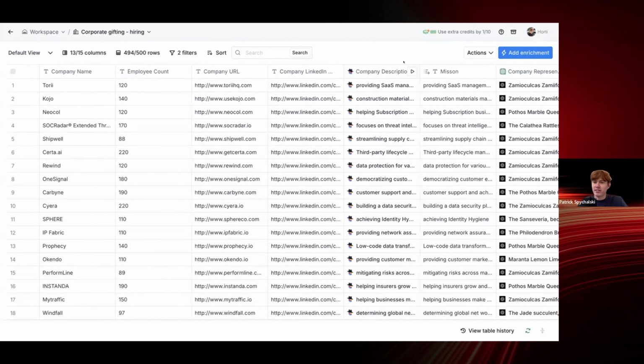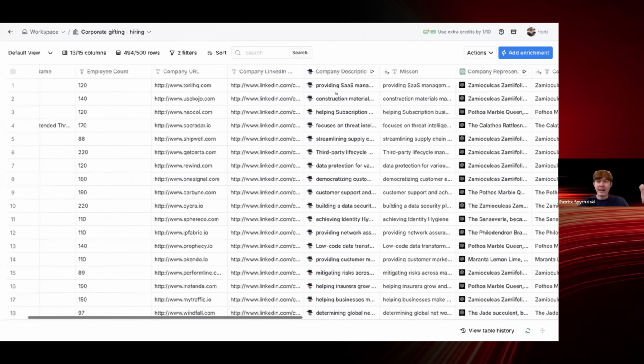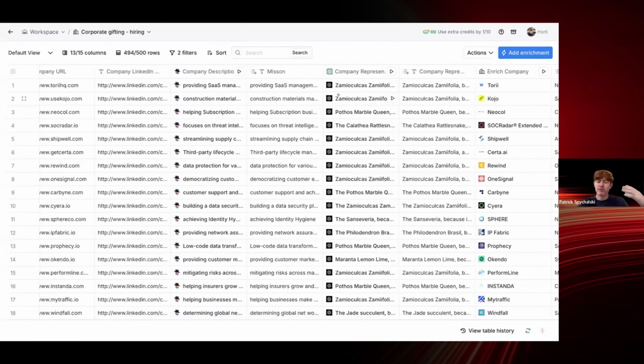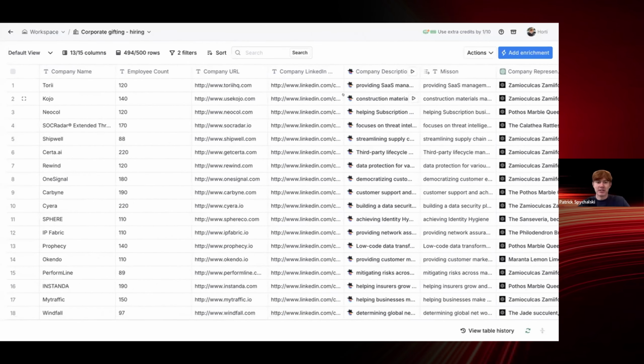Again, for those who have not been into the tool before, the idea with Clay is it's this huge spreadsheet and it has a bunch of integrations, and those integrations could be a variety of things. It could be data providers that help you find more information on prospects. They can be AI agents that can go find a bunch of information on companies by scraping the web. And you can also use ChatGPT at scale to provide you a word output that we can then use for personalization. And so there's a ton of functionality, but if you've used something like Zapier before, it kind of works in that way in which you were able to sequence different automations and different data providers to find things, and then of course sequence that into a high scale campaign.